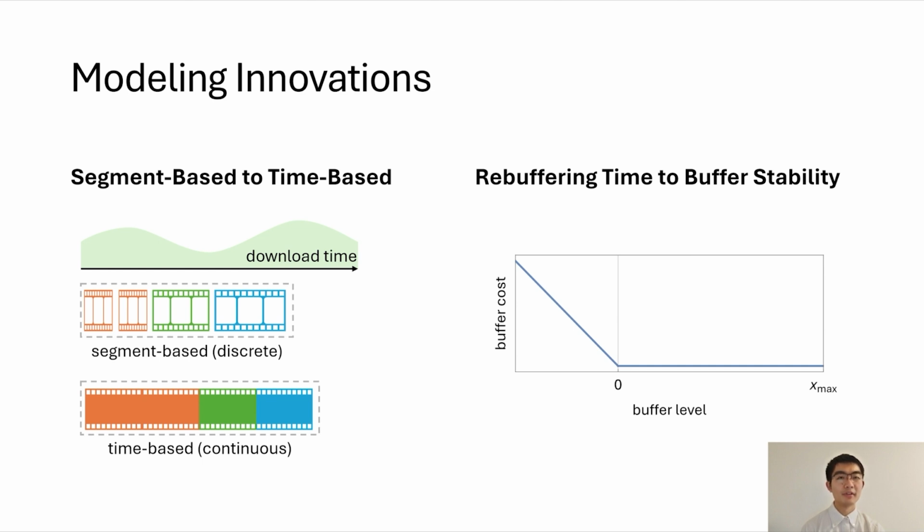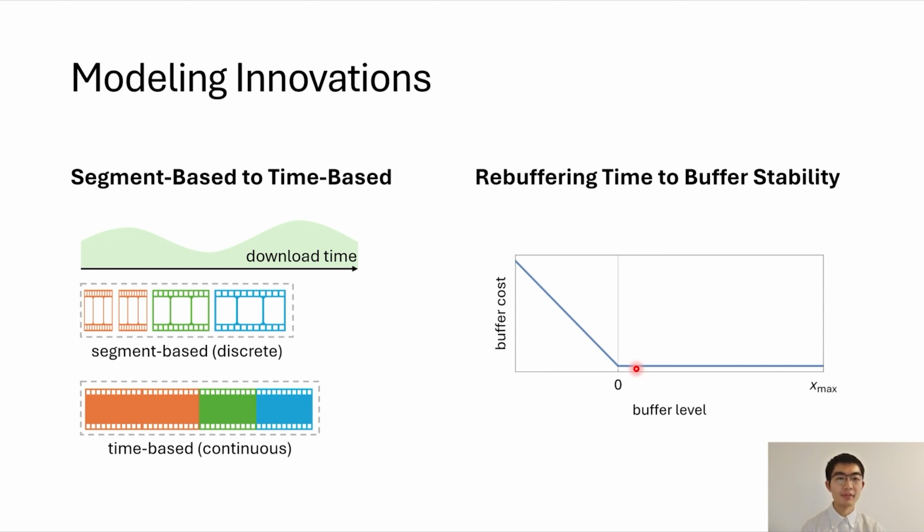Because there's a QoE component called rebuffering time, people intuitively try to model rebuffering time directly. As you can see in the figure shown here, there are two problems with this. One is that even if the buffer level is dangerously close to zero, there is no penalty whatsoever because the controller thinks there's no rebuffering. The second is that this formulation is more like a hard constraint, which is not directly optimizable.